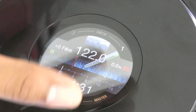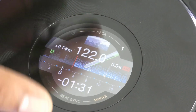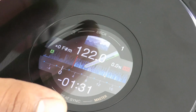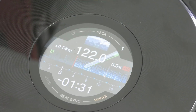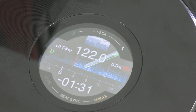But this really took my eyes off of the computer screen, because I was able to see all of the pertinent track information right here that I needed while I'm playing my tracks, while I'm performing. I didn't need to look at the laptop at all. I just wish that they had your track list here or your playlist here, so that way you can really concentrate on using the controller and the screens instead of looking back at your laptop.